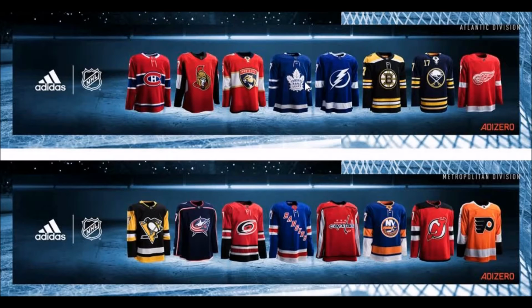The Maple Leafs, for the most part, stayed the same. I do not like another thing with the collars. A lot of the collars, the color just does not go all the way around, it only goes halfway. See the white on the Maple Leafs collar? It only goes halfway around, and then it's white over here and then blue over here. I want the white to go all the way around, not just halfway. It looks stupid. But yeah, Toronto, for the most part, stayed the same. And it's probably the same on the white road uniforms, where the blue only goes halfway, and then white goes the rest.